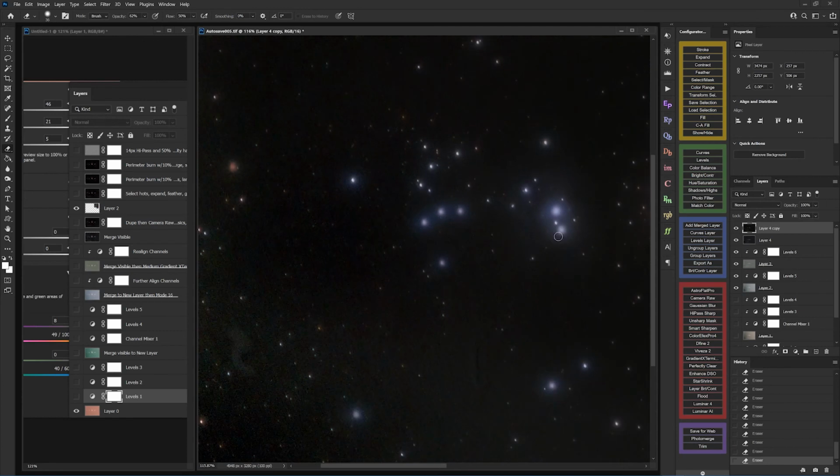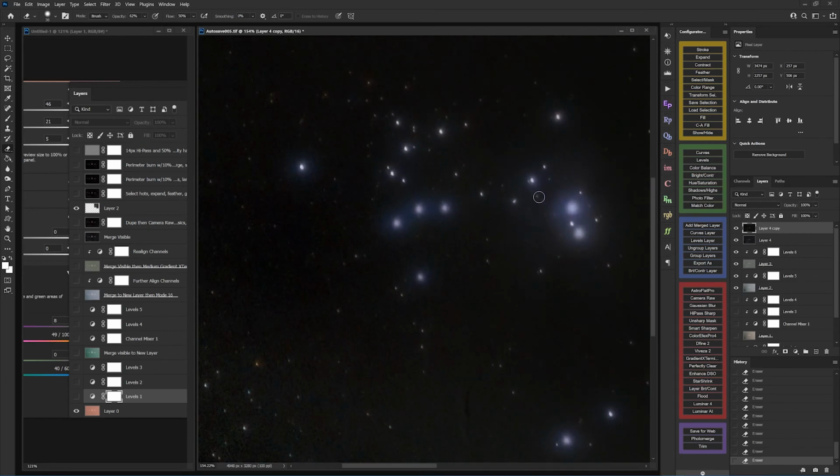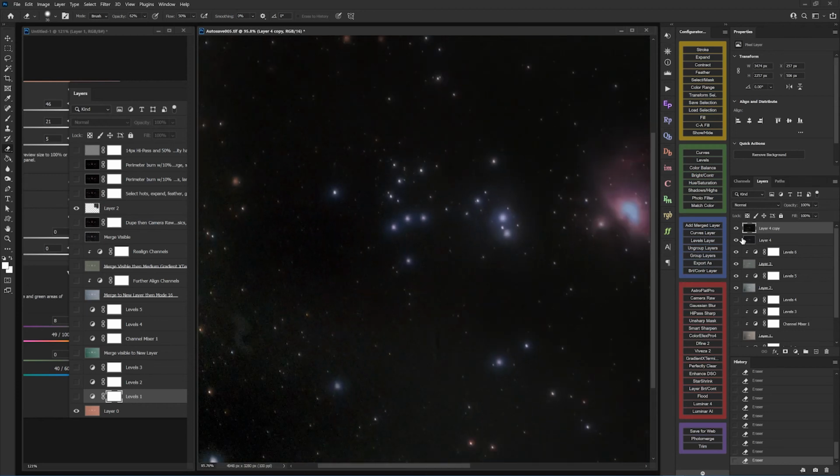Now Running Man I can't seem to do much with. I think the exposure and the haziness is just such that it's hard to get any details out of it. So I'm not going to fight that any. Okay, next step.